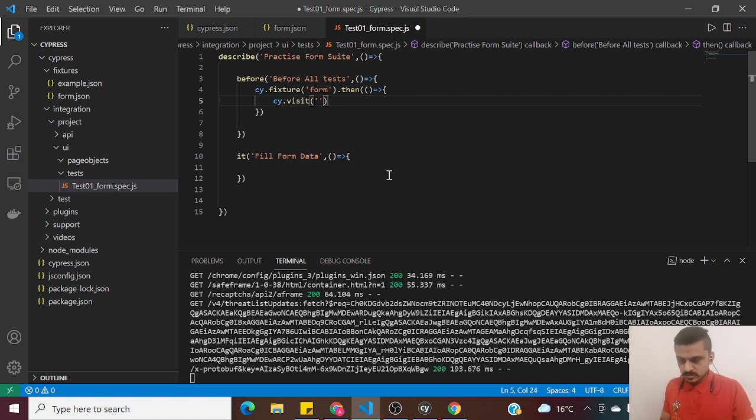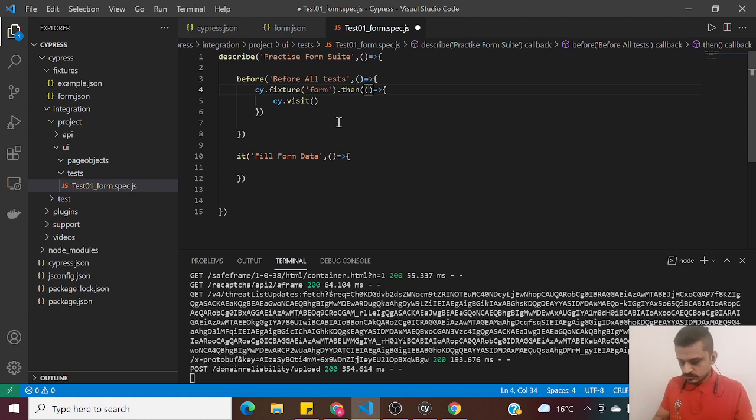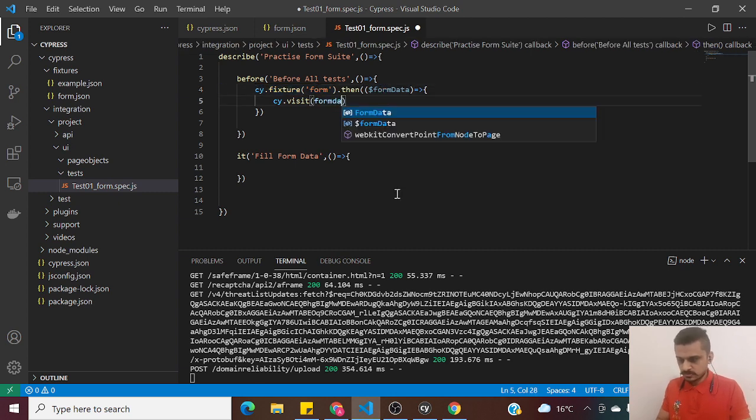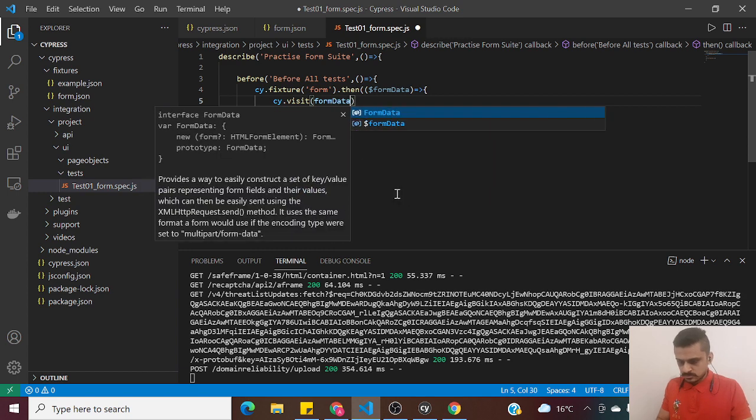So over here I have the data now, so I just have to play with that data. In here I'm just going to use cy.visit. I have to catch that now, so I'll catch it in an element, let's say $formData. So I read the form dot then, whatever is returned from here I've caught in here, and over here I'm just going to say formData dot.